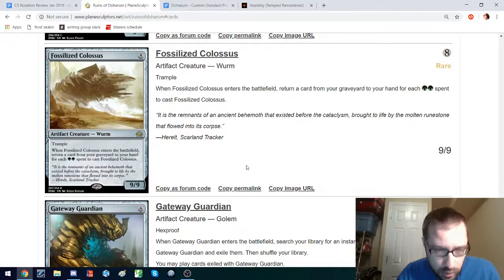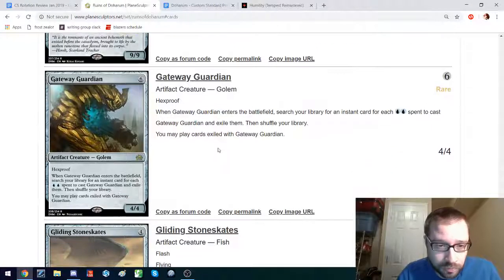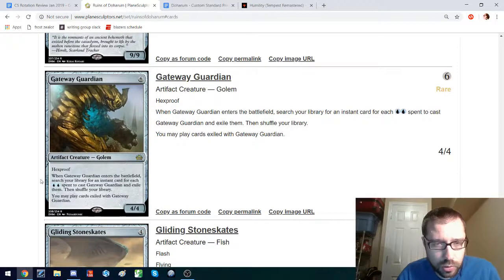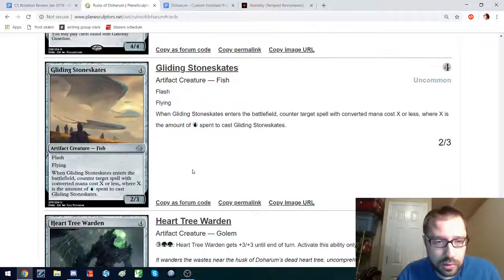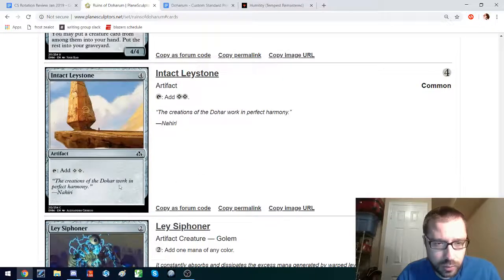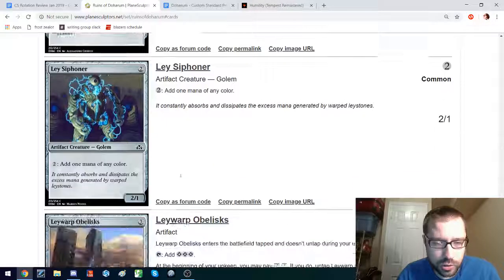Fossilized Colossus, you can get 4 cards from your graveyard when you play it if you're mono green. Oh wow. You can find a couple spells if you cast this for mono blue. Even just 4 blue mana and 2 of anything else, you can get a couple instant sorcery spells you can cast. A lot of value in these monocolor artifacts, which I think is a fine way to push.